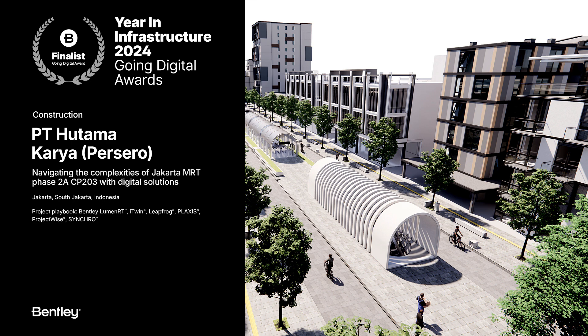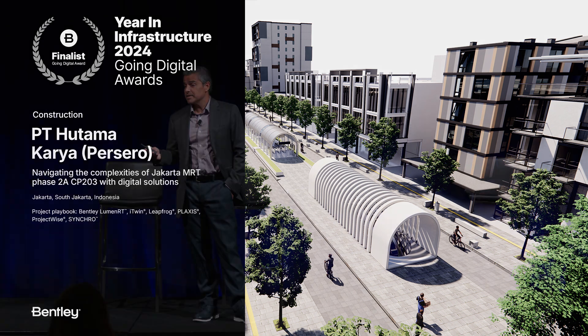The Jakarta MRT project is a great example where these practices reduced equipment use, resulting in less than 50 tons of carbon emissions, and it's expected to reduce carbon emissions by up to 50%. These are the types of projects we need if we're going to tackle the challenges we talked about. Understanding the carbon footprint is very important, but it's time-consuming — and this is where tools like carbon analysis are a game changer, bringing more intelligence into the digital twin to make the best decisions.